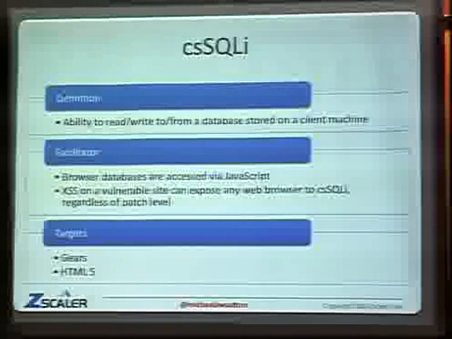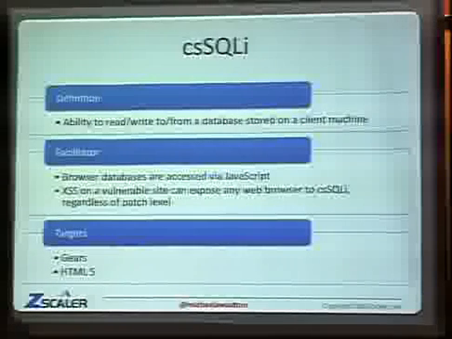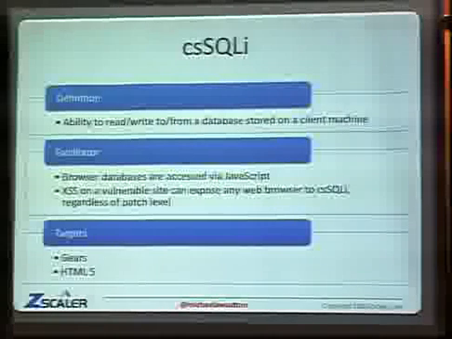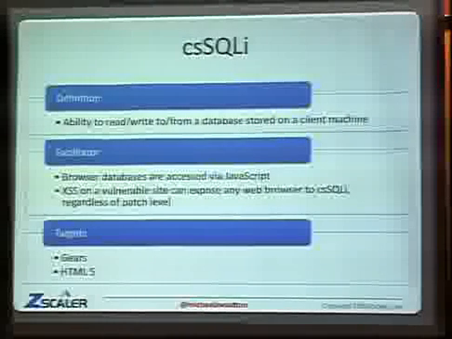And so long as it's there, my browser is physically querying this database that's on the client side. Everything is driven by JavaScript. So if I had the ability to get JavaScript into the page that you were going to, then yes, that's how I could conduct client-side SQL injection. And what's really important about that is that, obviously, cross-site scripting is a very prevalent vulnerability. A lot of sites have it. So if they have that vulnerability, now I can actually query from a client-side database.